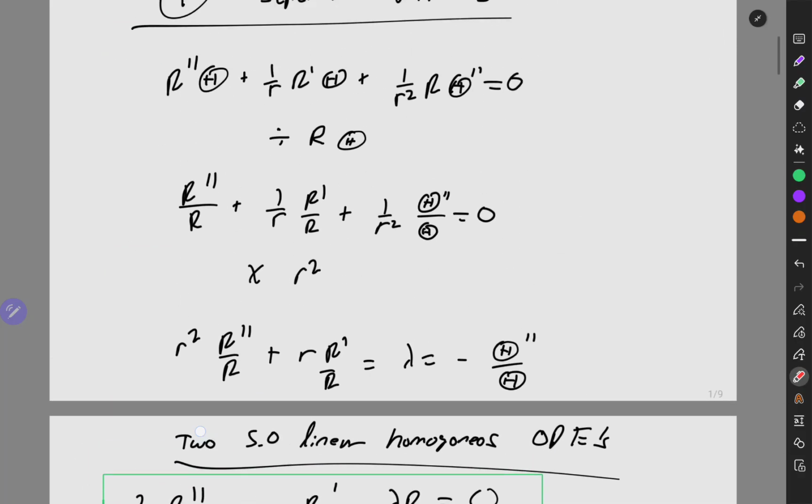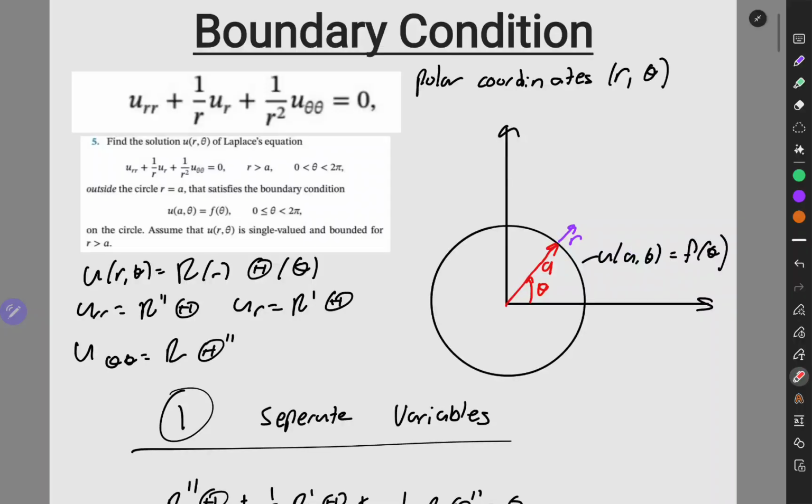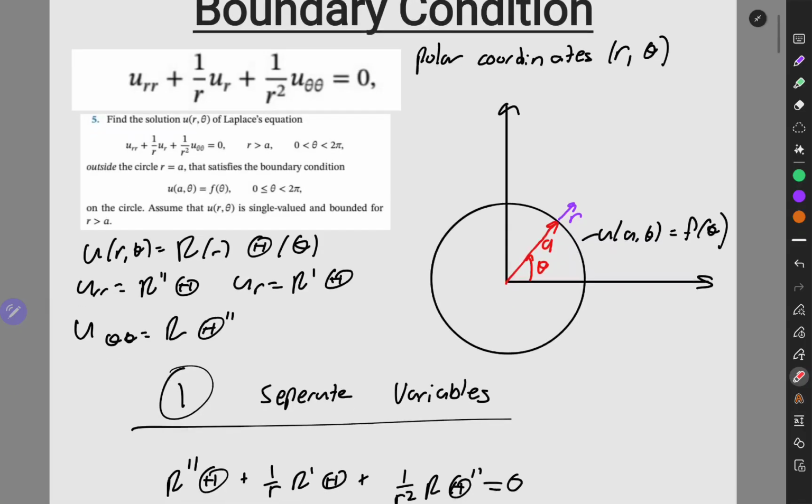So a better way of explaining it, I don't know why I did this whole thing. If you're starting from the center and working your way out, yes, the solution would be the same here and here. But that doesn't have anything to do with periodicity. But if you're here and you make a full revolution, you're going to end up at the same solution. That's all this is saying. If you start here, you go around, end up at the same solution, no matter where you are on the circle.